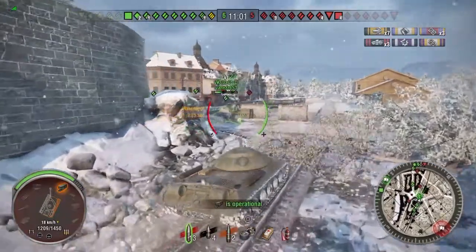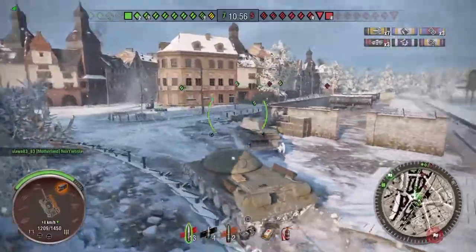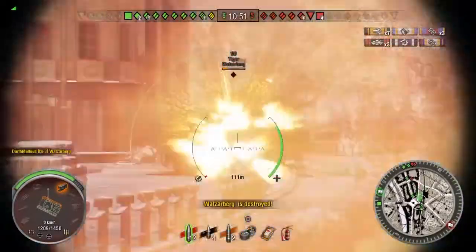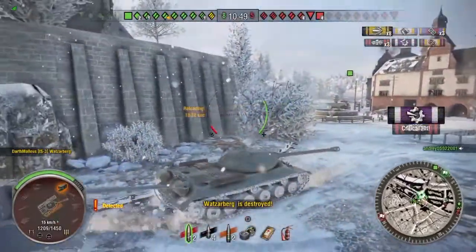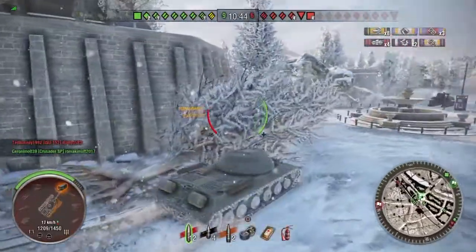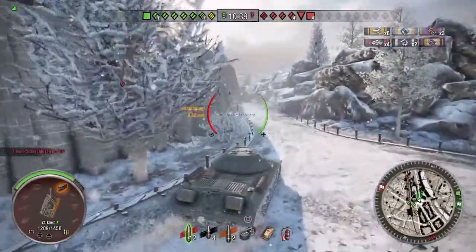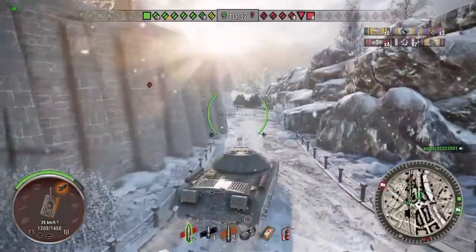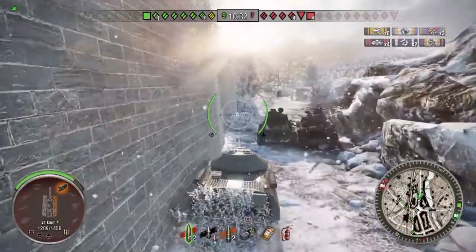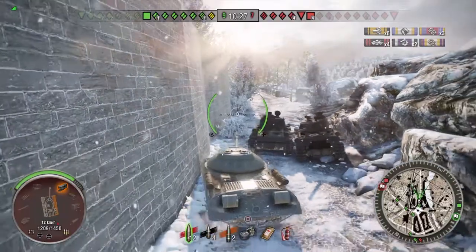I think the RD got my buddy here and set him on fire. However, he managed to repair, and I wasn't looking very well into my map because I saw that IS going left, and I wanted to go after him. I shot a Tiger in the ass in the meantime, and now I see 2 dead tanks. And look how far I'm gonna go before I realize, yeah, the IS is dead.